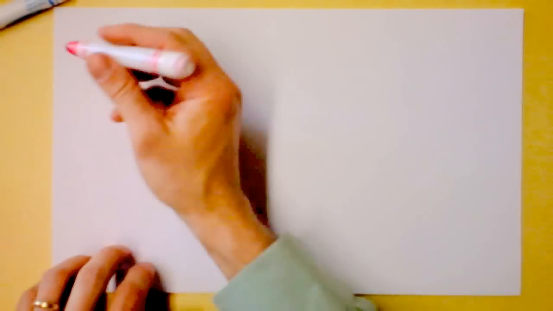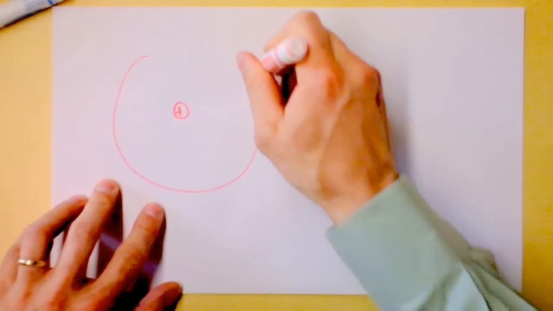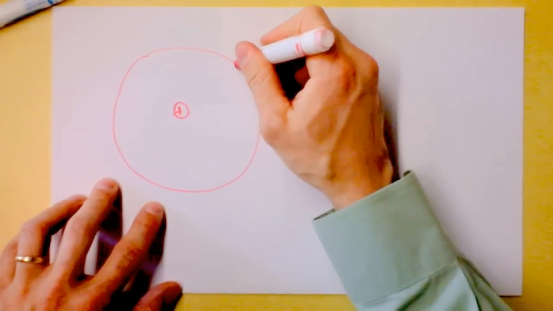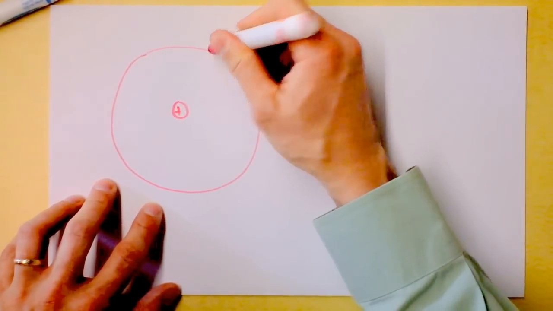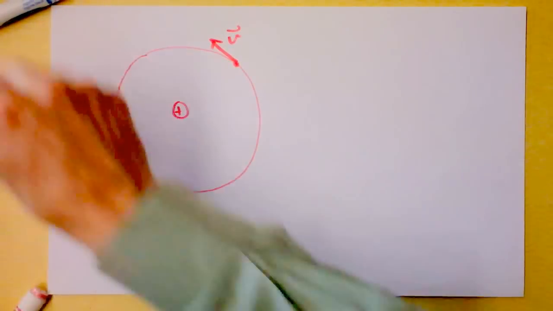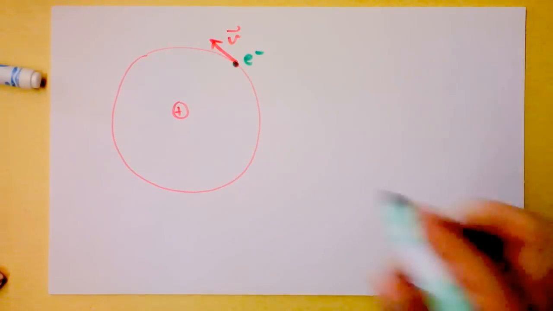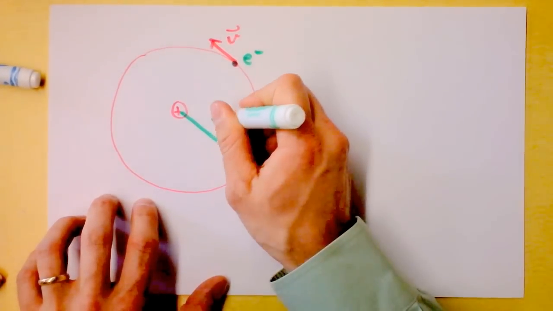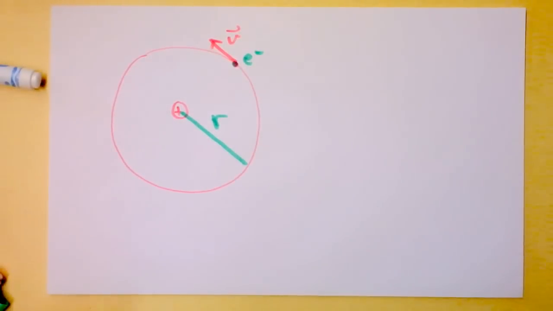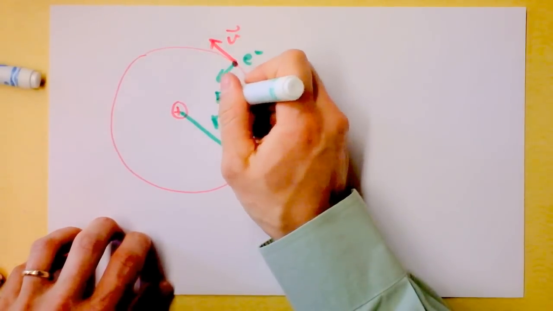I hope I don't bore you. It's pretty good, right? Okay, yeah, good. Watch this. I've got a proton in here, and I've got an electron, and I'm going to say this is one of my stable orbits. So the electron, let's say, is going that direction. That's my velocity of the electron. And here's the electron right here. We'll make it seafoam green. I like electrons. Now, the radius is given right here. That's the radius of my orbit. And I guess there's this direction right here. That must be the force on our electron.